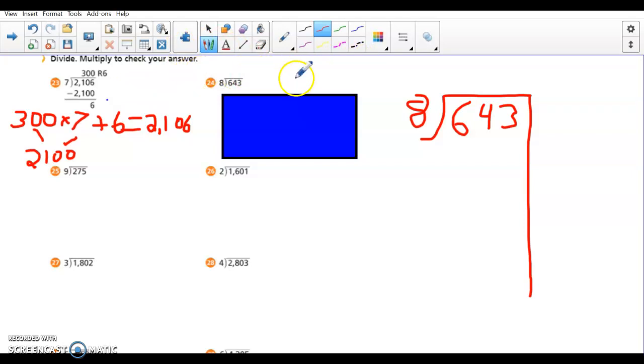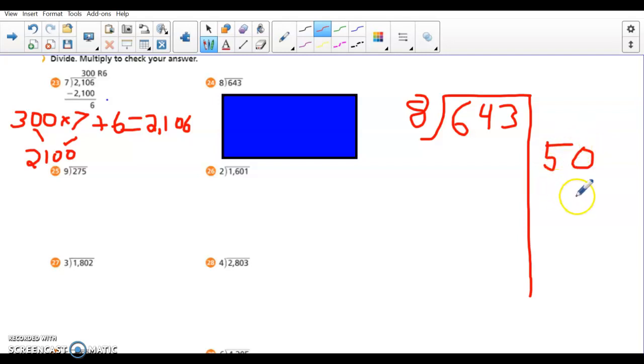So watch what we can do for number 24. We have 643 divided by 8. Well, they took out 300, so maybe I'd take out 100. 100 eighths is 800. I can't take out 800. If I only have 643 water bottles, I can't subtract 800 of them. That's not enough. But I know my fives really well, so I'm going to work with 50.